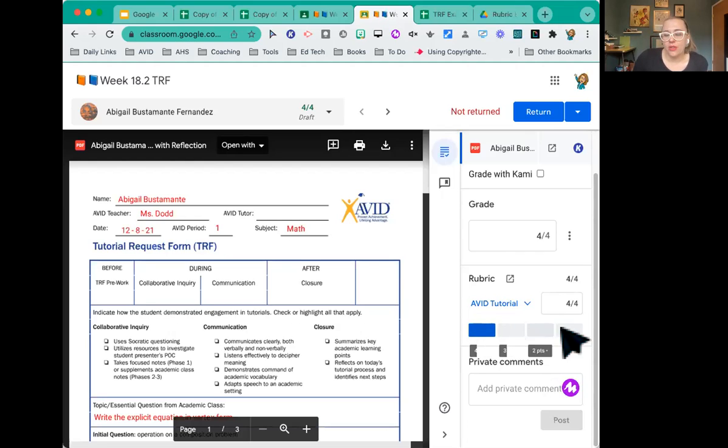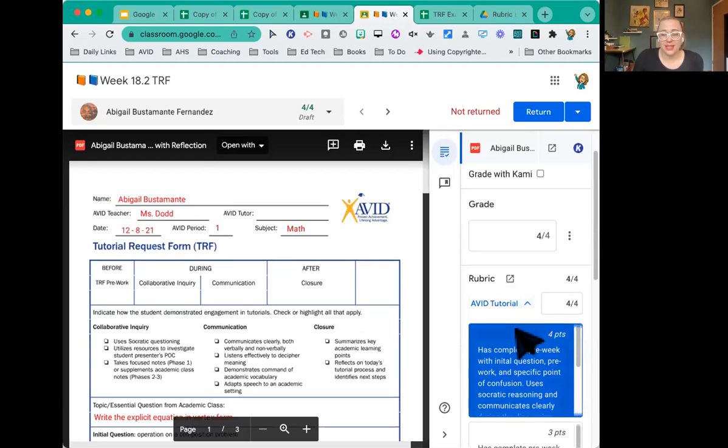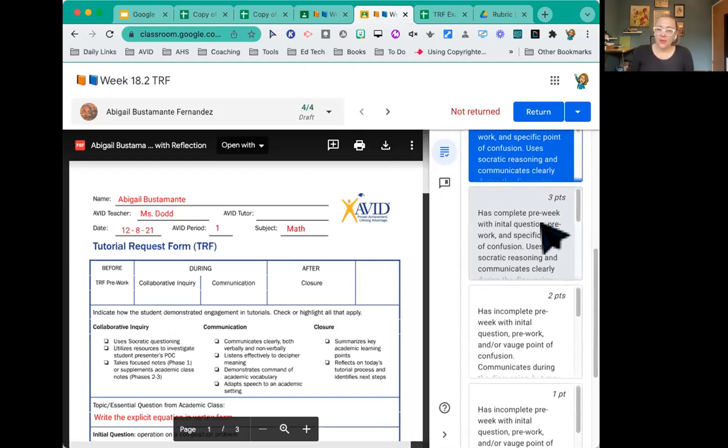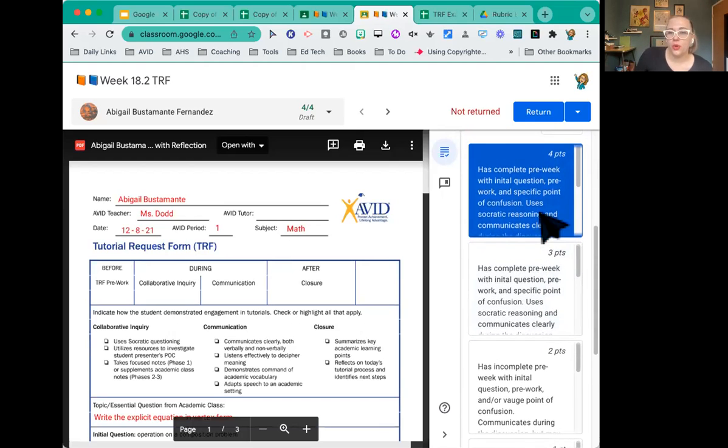And so I can just click on the ones. Now, if I can't remember the point values, my cursor is ridiculously large so I can see it on the projector. It's kind of hidden, but you can see the point values there. It's like 4, 3, 2, 1 if I need to hover over it. But my favorite part about this is I can actually unhide the descriptions here. And now I can see the rubric directly.